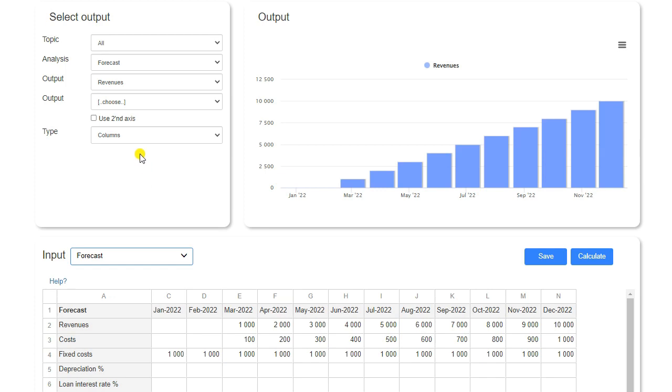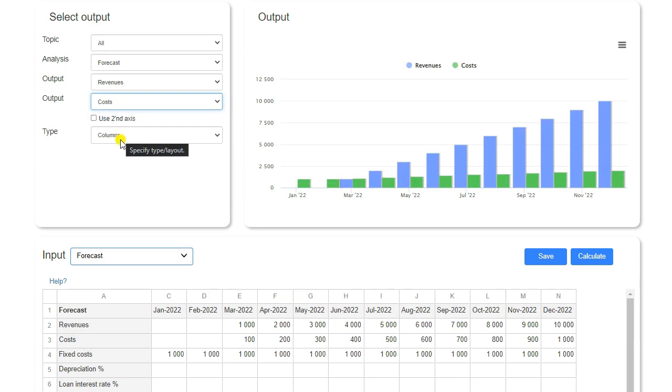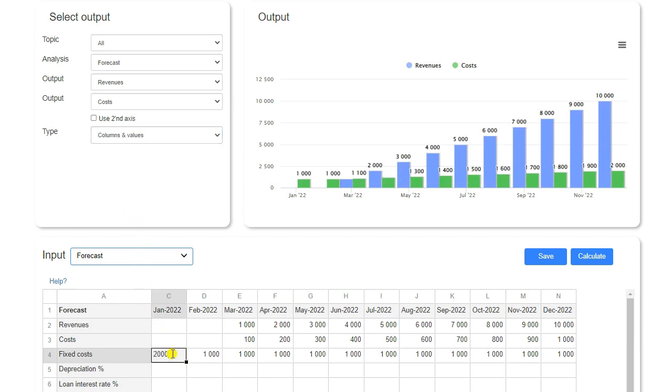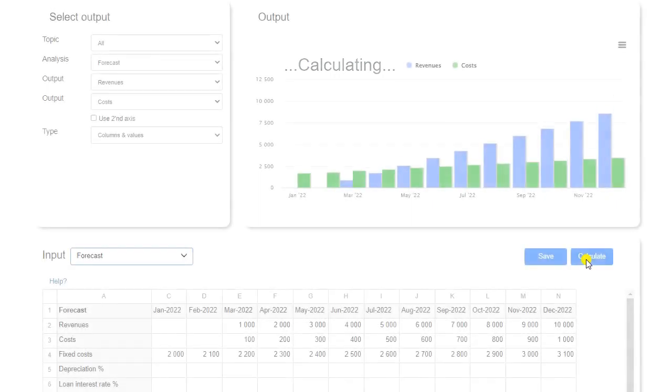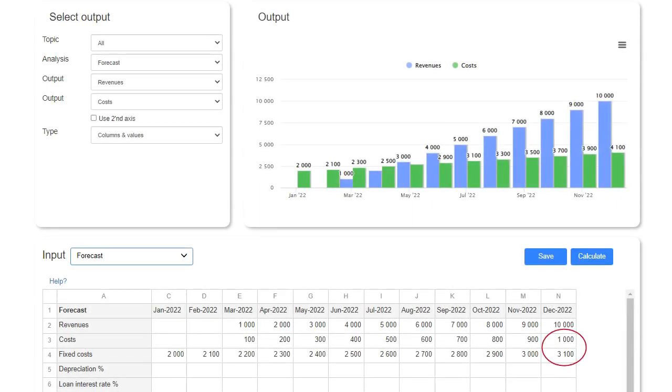An example on how you can change the data. First, I select to include costs in the chart, and then I will change these input costs. Simply click in the cell where you want to make or change an input. You can use the standard Excel spreadsheet formulas. Simply drag and drop to copy the cell and the formula. Click the Calculate button to update the calculation. The new input costs are equal to the costs that are output in the chart.